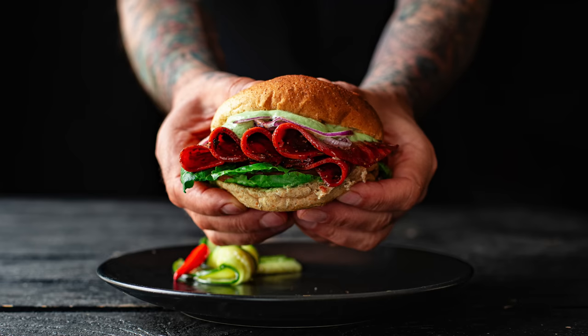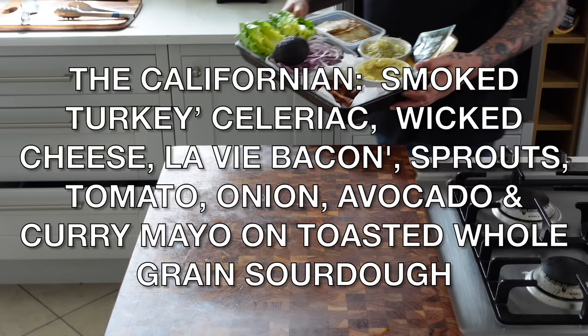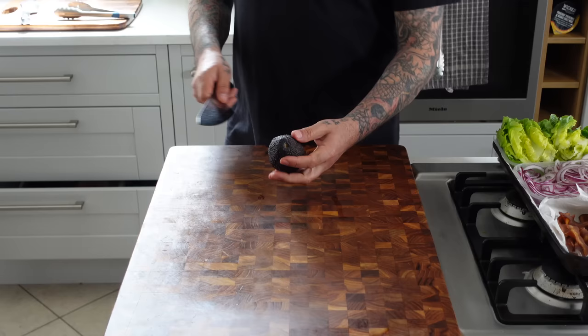And next up is the Californian. So if there's one sandwich I had to pick to make and I would request you make, it would be this one. This, the top selling sandwich that I used to sell, it's topped with avocado. You have curry mayo on there.